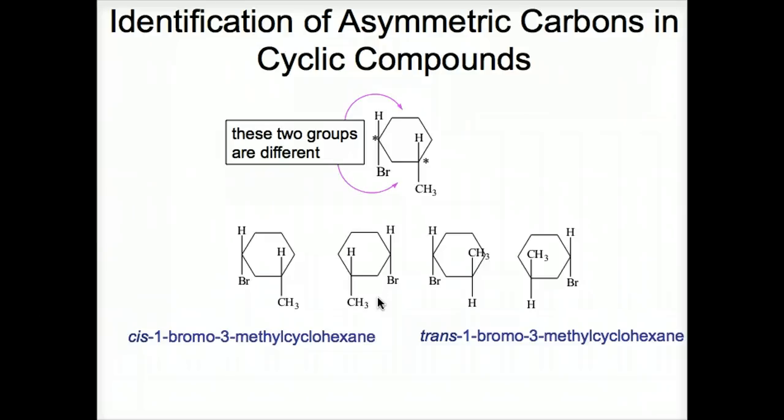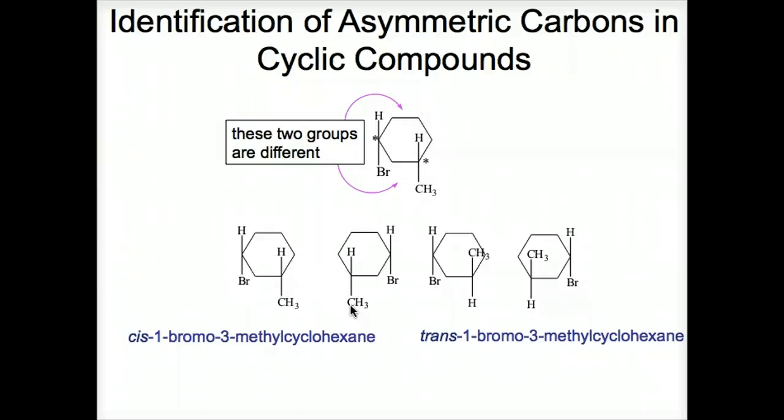Now if we were to draw 1-bromo 4-methyl cyclohexane, you might do that. So now we've got the bromine group here, that could be 1, but 4 position, 4-methyl, would have the methyl group over here on this carbon. So write that down and visualize it. Does it have any asymmetric carbons? No. You should be able to see that it does not. Therefore, it only has 1 cis isomer and 1 trans isomer.